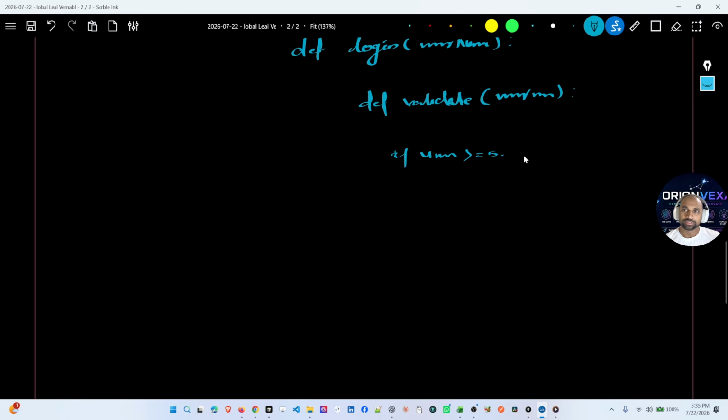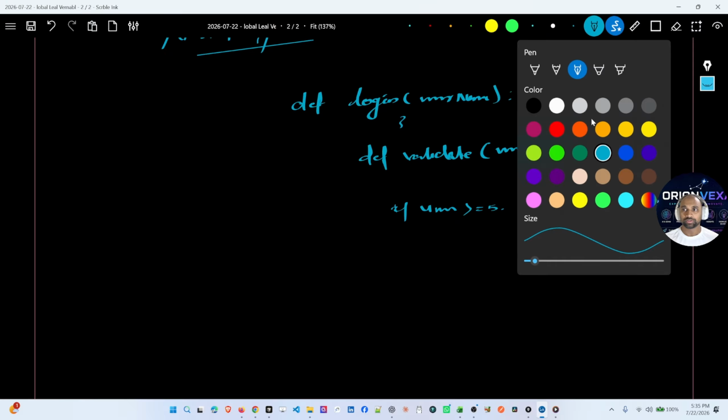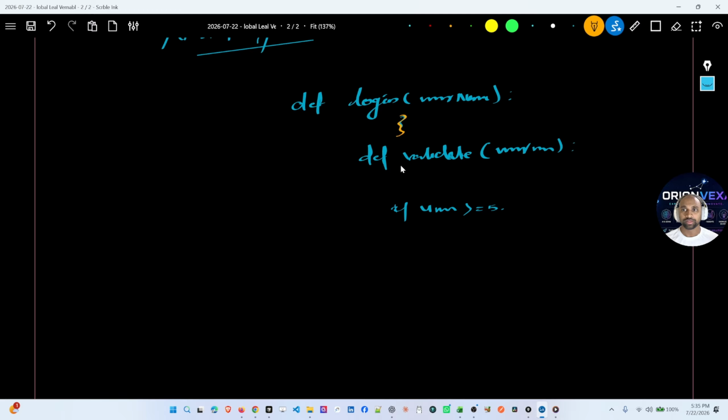The beauty of this is, the variables which are available in the outer function can be accessed inside these functions. Whereas for an inner variable, suppose I am creating a variable here, a equal to 25 or something, I can access this variable only inside this function. It will not be accessed outside. This is the beauty of nested functions. Let's go ahead and see a few examples. This is a small topic.